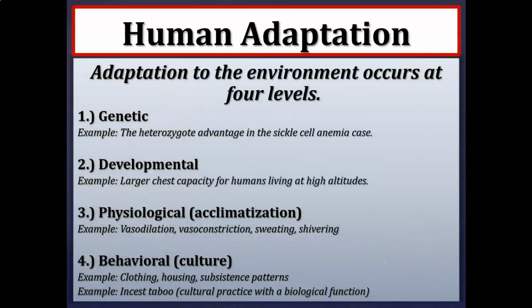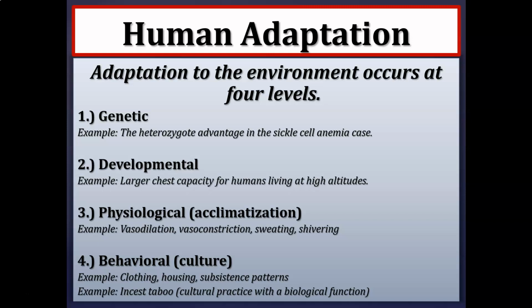All right, so these are the 4 levels of adaptations in humans. So the first level is going to be genetic adaptations. So genetic adaptations operate on the population level, and these are actually coded for in our genetic material, in our DNA. So a genetic adaptation would be something that you could identify by looking at someone's genome, if you're able to look at the karyotype and look at all the various different loci, the locations of genes on the chromosomes. You can determine a human's genetic adaptations.